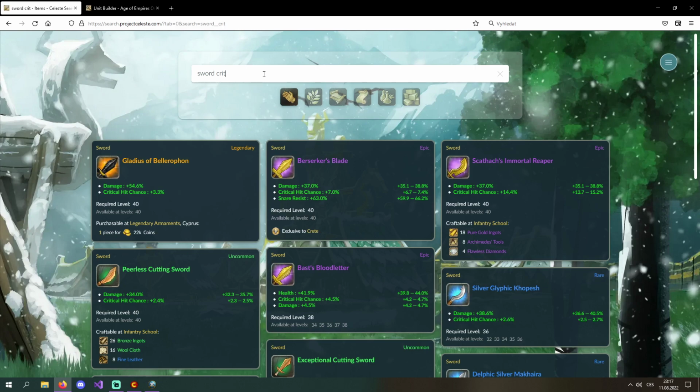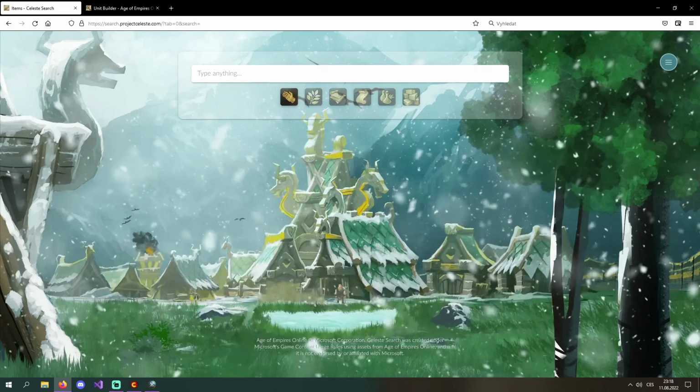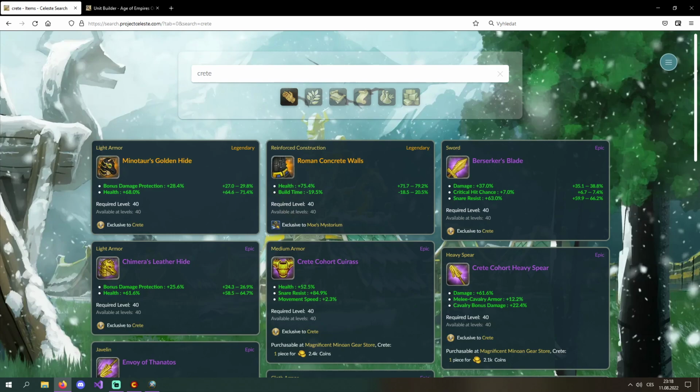Now obviously there's more to it, and we can use this to search for, let's say, exclusive items, for example Crete. If you put in a keyword and the keyword is part of a specific word, you get those items as well.